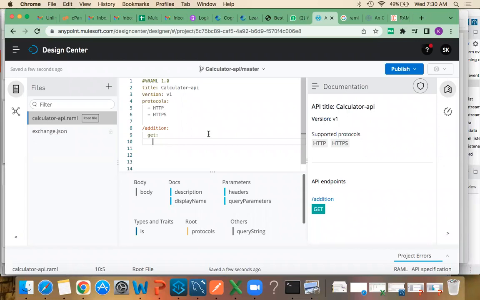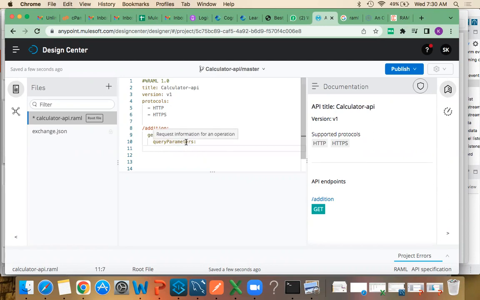So today, the very first day, I will go with the query parameter. I am going to pass the request in the form of a query parameter. Let me select query parameter. Okay. So what do you mean by query parameter? Anyone, any idea regarding this? No, sir. Okay, great. I will tell you.